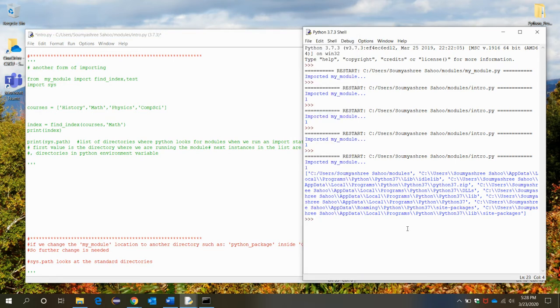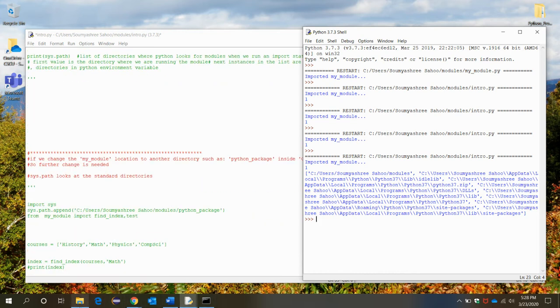Setting the Python path may be different on the Windows platform, the Mac platform, or other Linux platforms. Anytime you need to set the Python path, just do a simple Google search and find out how to set the Python path in the operating system in which you may be working.